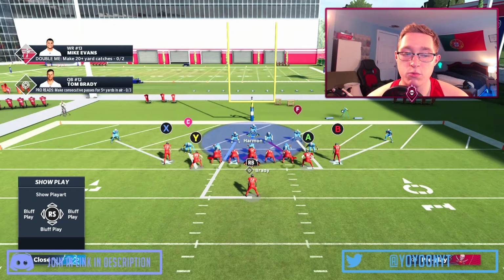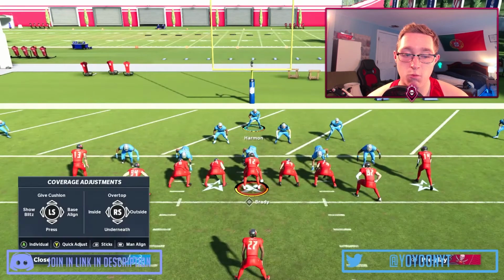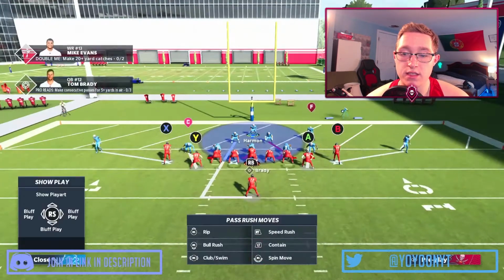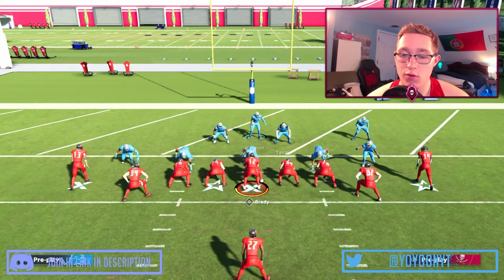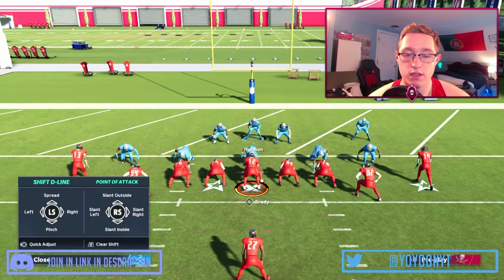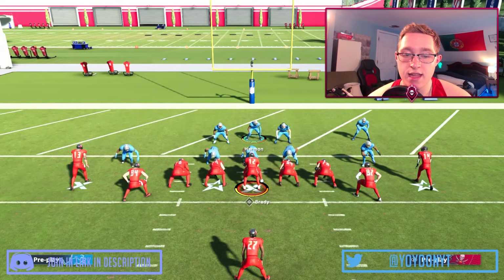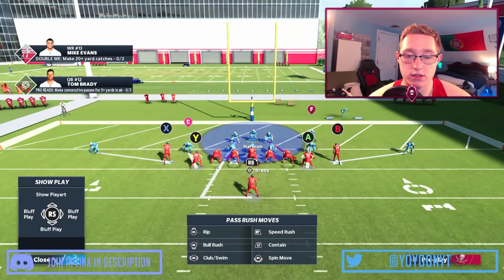Next thing we're going to do is press our defense, which is going to be Y and down on the left stick. Basically what it does is it brings their defensive backs down, as well as I believe it moves this guy over a little bit. That's the free safety. Then the next thing we're going to do is pinch our entire defensive line, which can be left on the D-pad, down on the left stick. Then we're also going to slant them outside, which could be left on the D-pad, up on the right stick. So you see now they are pinched and also slanting outside.